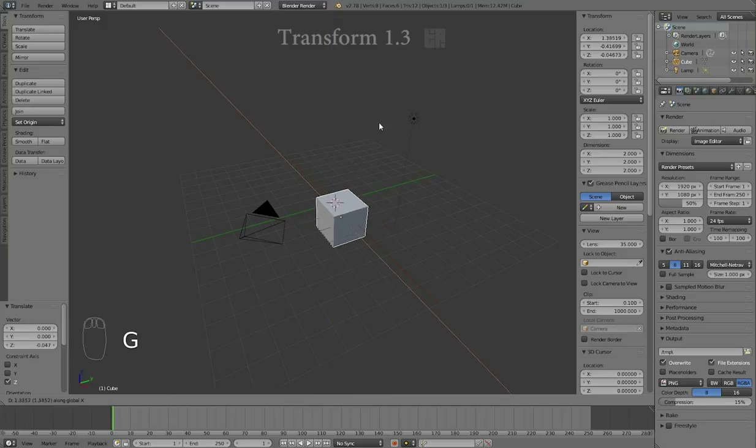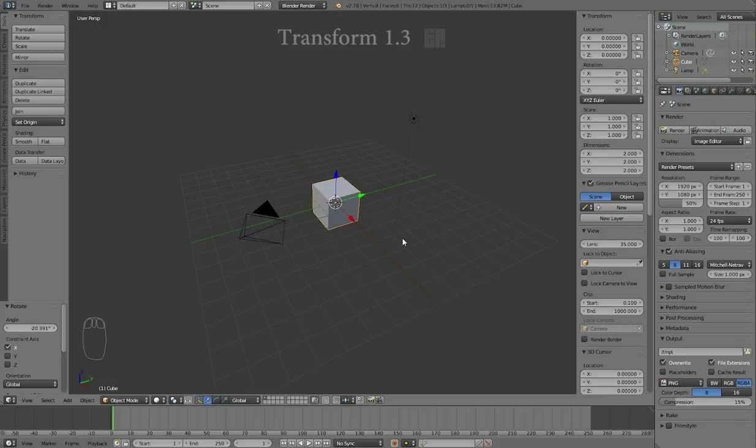And I'm not even clicking the mouse button to do this. So once again, rotate freeform, or rotation in the z-axis, rotation in the y-axis, and rotation in the x-axis.